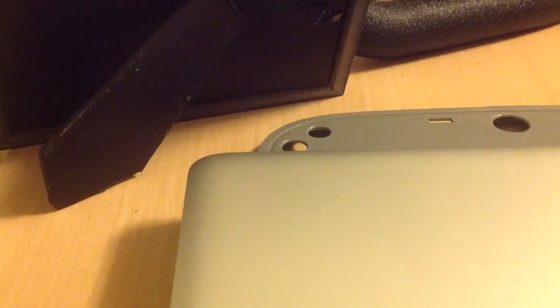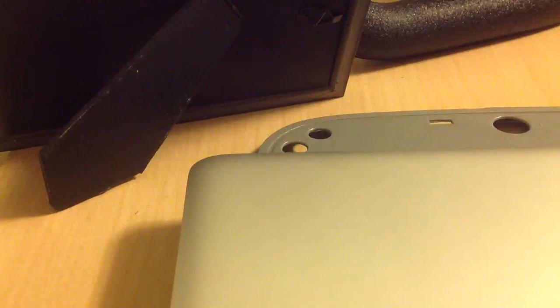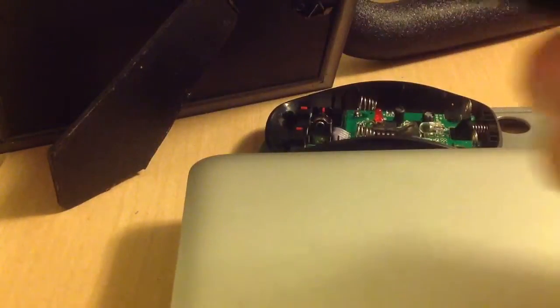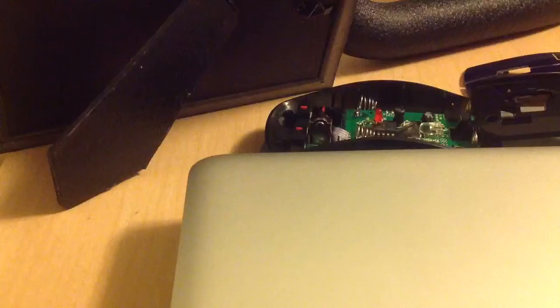But let me just show you three parts of this. On the bottom is this. The bottom. This is where the scroll goes. I've gotta try to fit it in there. This is the second layer, and the scroll has to go through here. So let's put that there. And this is just the top, where the scroll goes through. So we're fixing the scroll, if you didn't already know that.